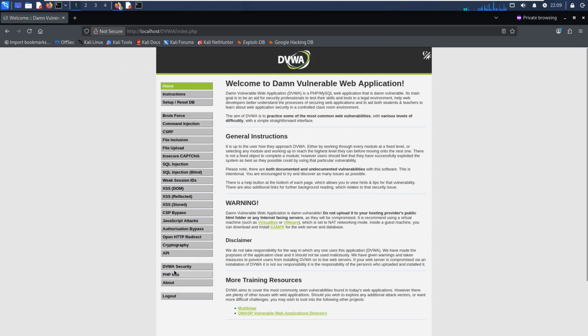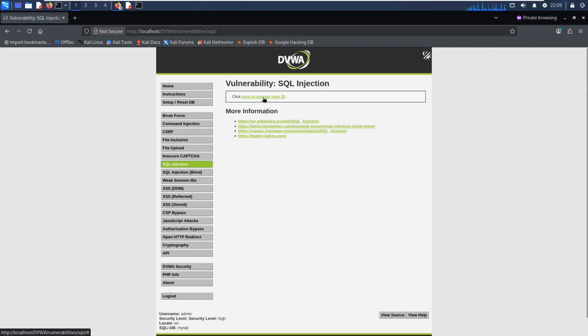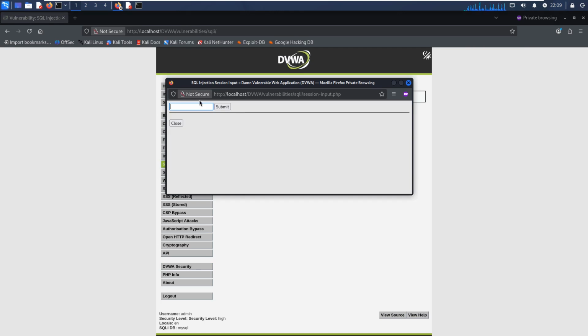So now we set the level to high and go to SQL injection, and we send another payload, AND 1 equals 2, to see how it works. If the logic operation works, this should be numeric-based.